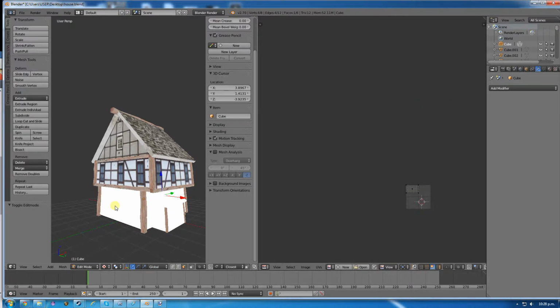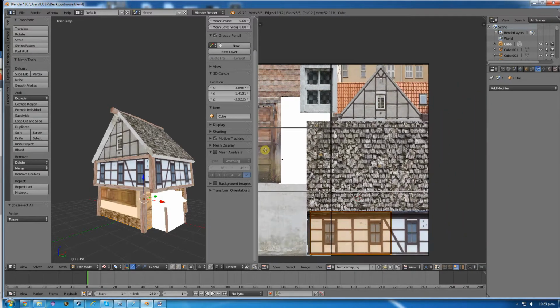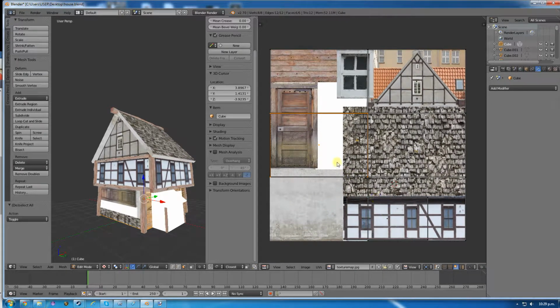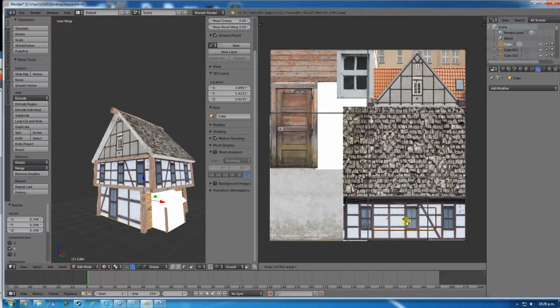Lastly, I want to do this one down here. So I tab into that, hit A, and I select the texture map for that. And these ones here, they need to be pushed down here, rotated, scaled along that Y a whole lot, and then even more. So you want to try and get things matching up, and then along the X, no, that should be fine. Like that. Okay, this one here.